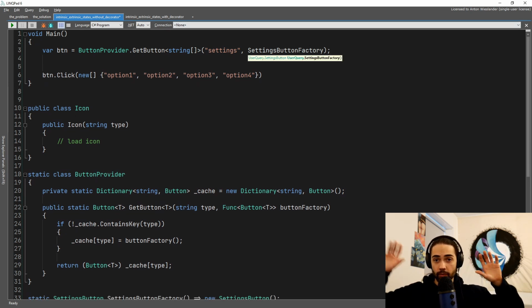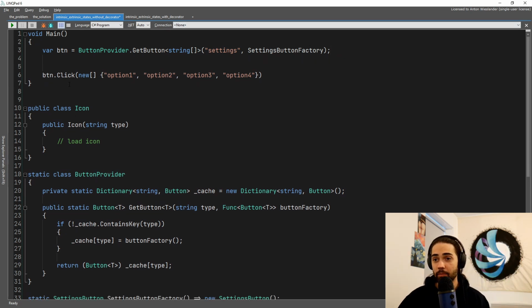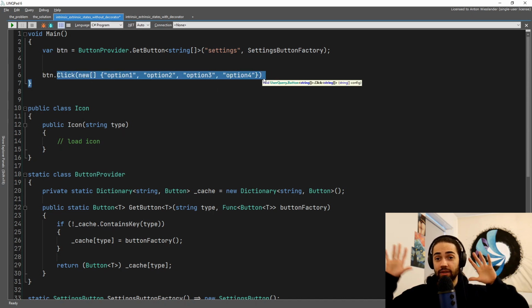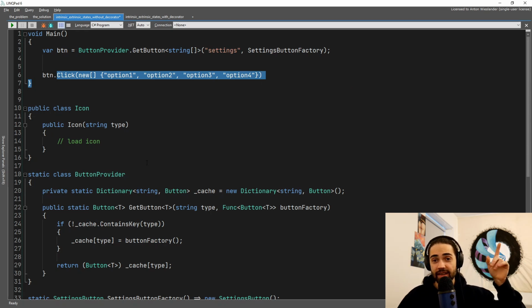So if I call it from 3 different components, they're all going to get the same button. And then the actual click implementation in those 3 components is going to vary. So we're going to be providing different options in 3 of those components, or 4 or 5 or 10. But the icon, the button, is going to look the same. Intrinsic, internal state is how the button looks.